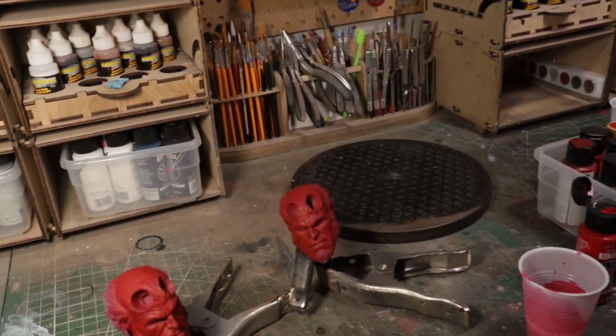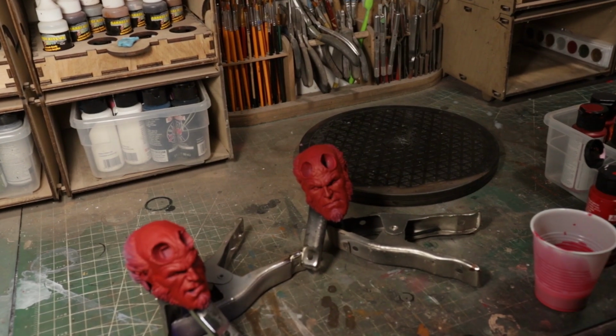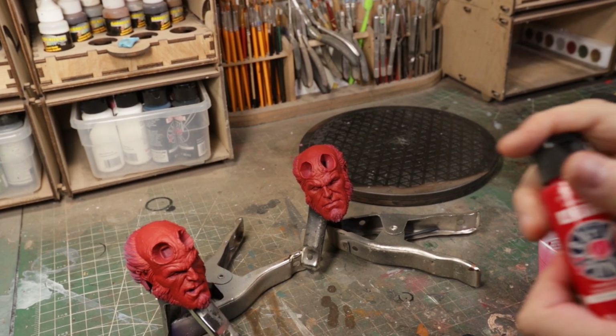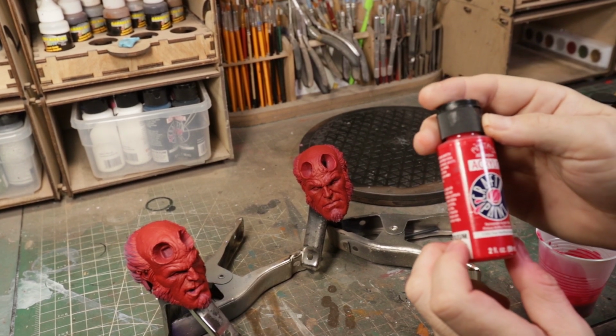Alright, so I gave everything a bath yesterday. Got started doing our thing, so I'm going to start putting some paint down. And I want to try something on this guy. I want to try using my craft paints. So the first color I'm putting down is this Anita's acrylic. This is called True Red.